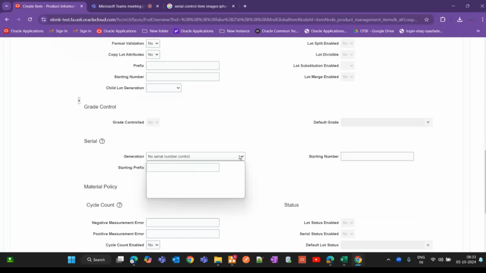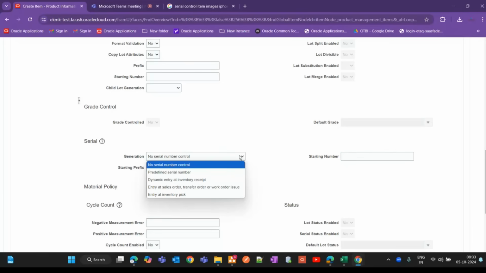If you notice, we have these options available in the system, either the product has no serial number control or predefined serial number. Predefined means we have a flag at the inventory organization level, where if you enable it, only then does the system recognize your predefined serial number. It will generate that.